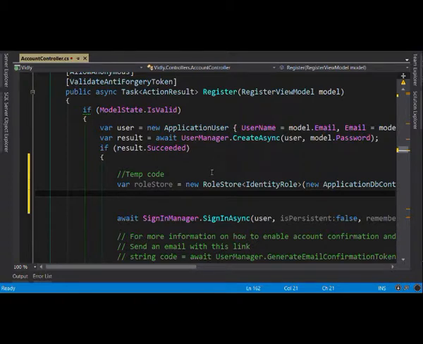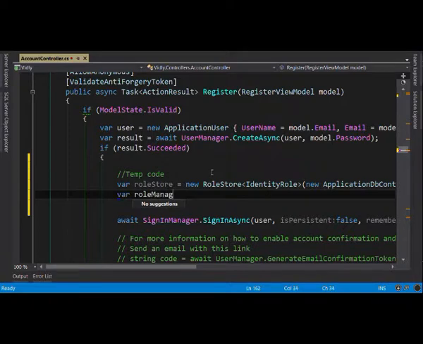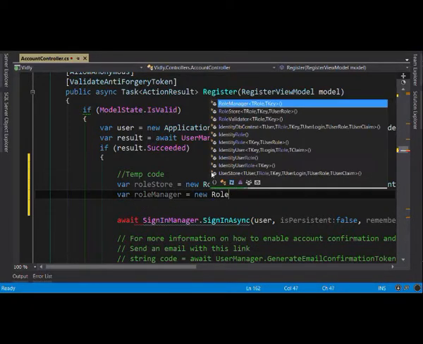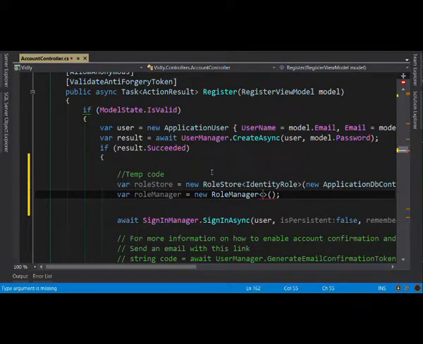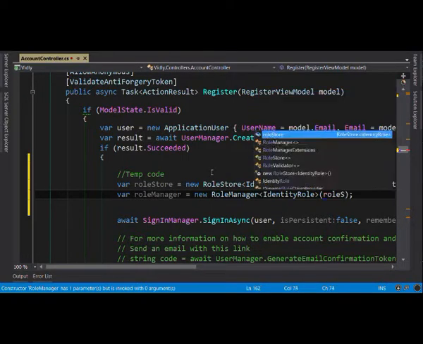Okay, here's our store. Now we should create a role manager. Role manager, new role manager. Again, this is a generic class. So here we pass identity role as the generic parameter. And in the constructor of the manager, we pass our role store.